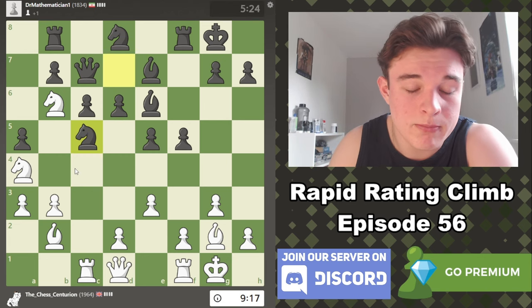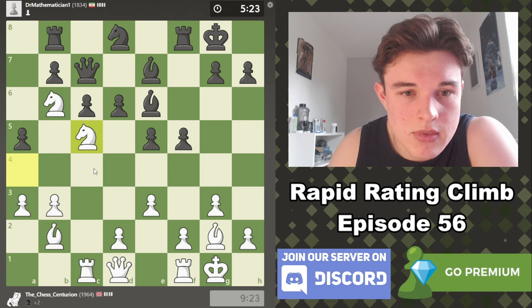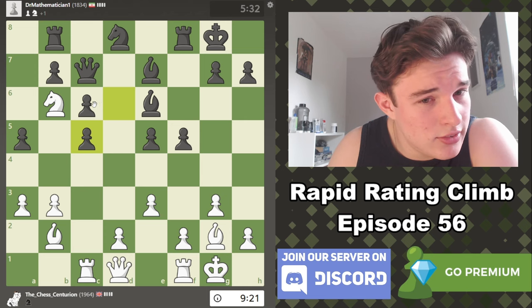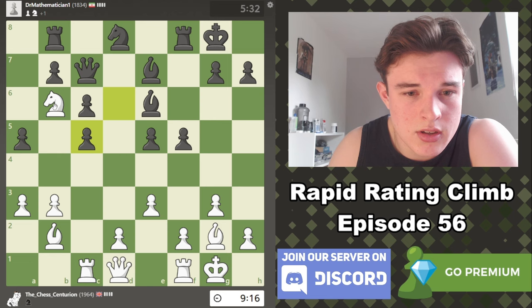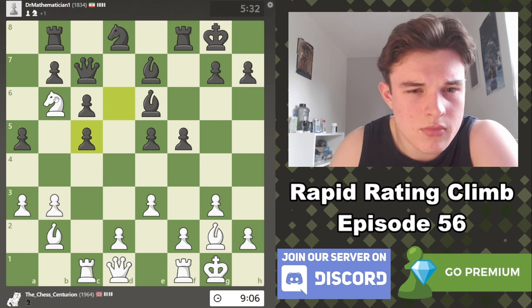Yeah, he goes for it. I think I have to take. And I should play quickly because at least I do have a time advantage. He takes here. Now, I thought he was going to take this knight. I thought he was going to do that. I think knight c4 and we might be okay. We're down a pawn. But this knight is terrible. Our bishops are good. We could go knight a4 to just go after c5.